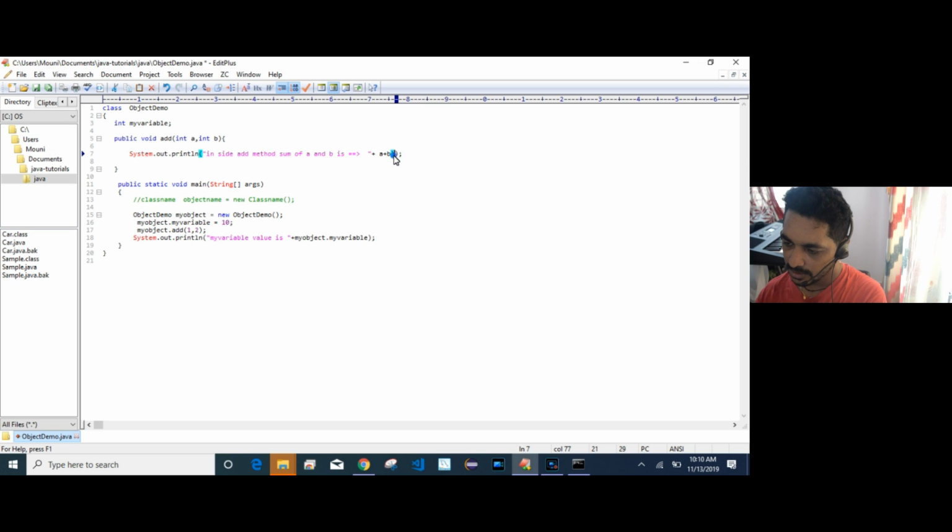Plus is a concatenation operator. You concatenated with a and then you concatenated with b. First a is added, a is 1. Then we add b, which is 2. That's why it is printing 1, 2.